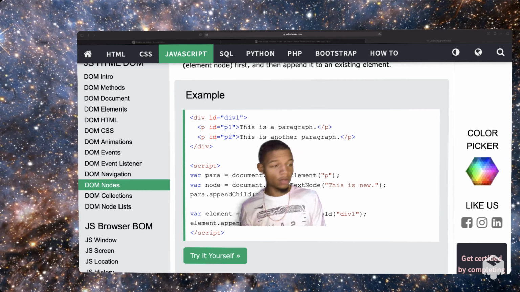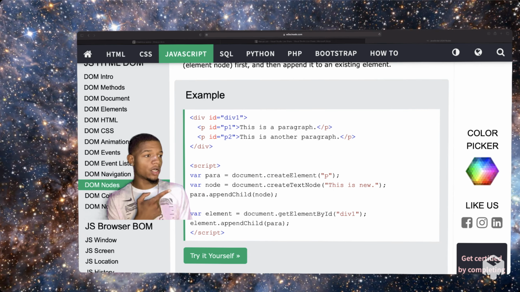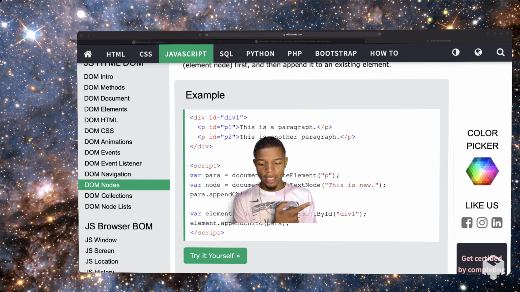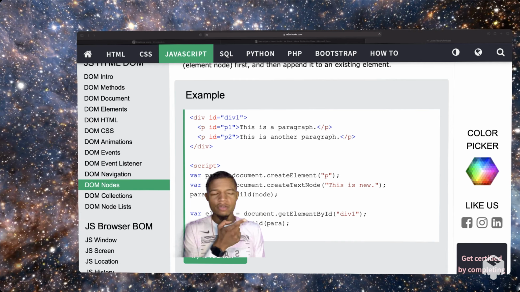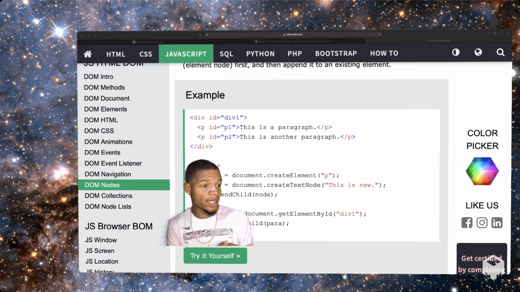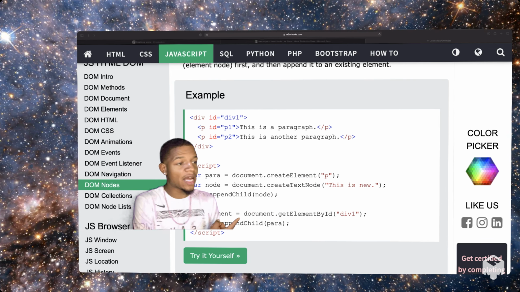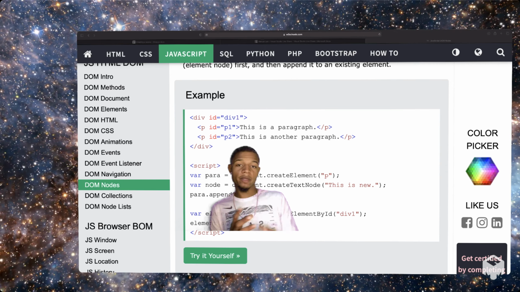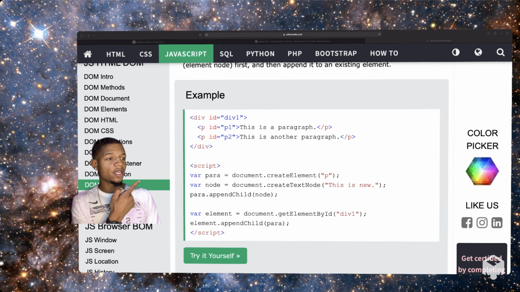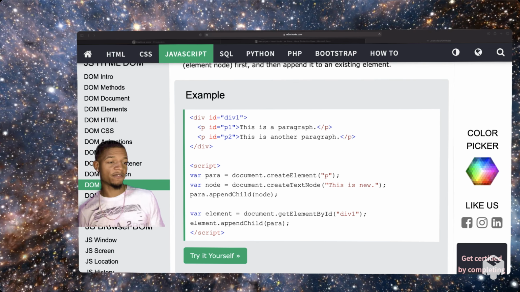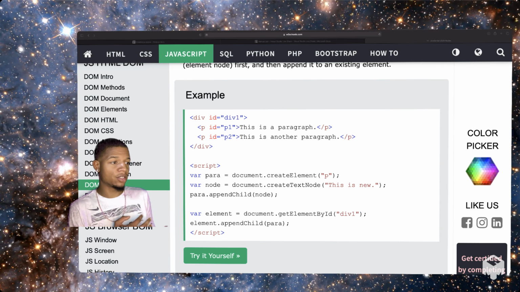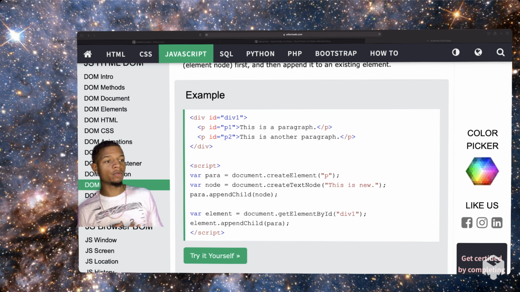Cool. So then we have this other one, document.createTextNode. We're going to create a text node right here. And what do you think we're going to do with it? How about we do para.appendChild(node)? Remember, p is a node as well, because we just created the element right there, para, and that's what the p is for, paragraph text. Honestly, we should have called it var textNode.